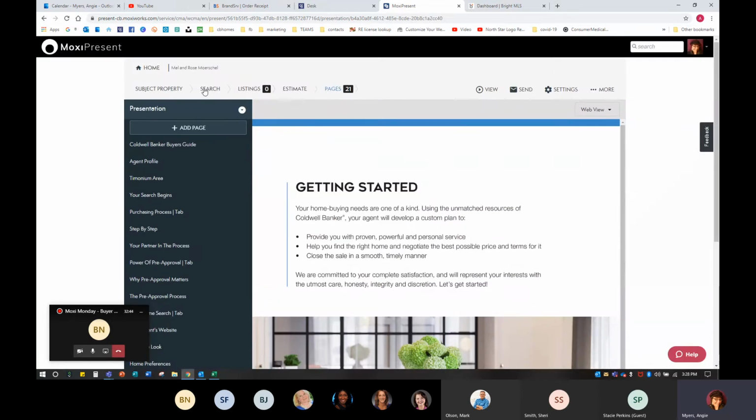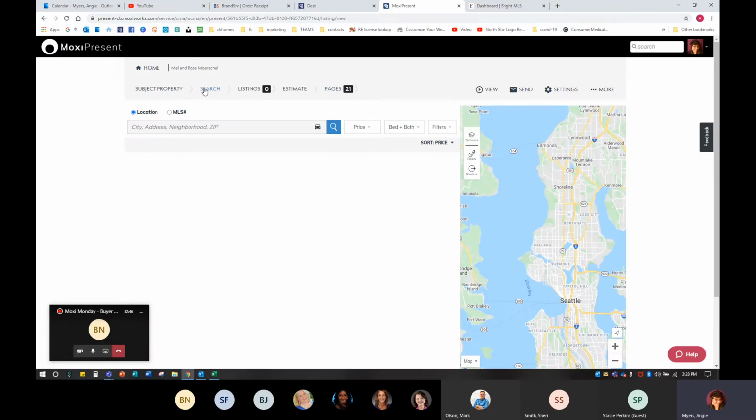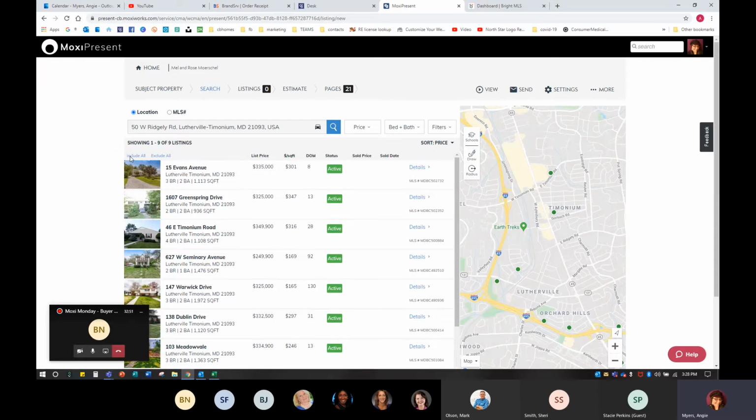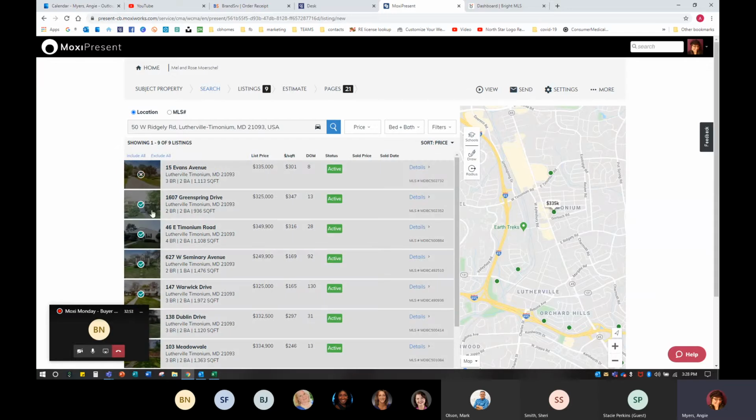So you can see here when I did my search, I really didn't add anything. So that was my fault. So you do have to hit the include button. If you go through and you get to your pages, and I find that happens frequently, we get to the pages and we say, where are all of the properties? What did I do with them? You have to actually click on them to include them. So you can include them all, or you can click off of them.